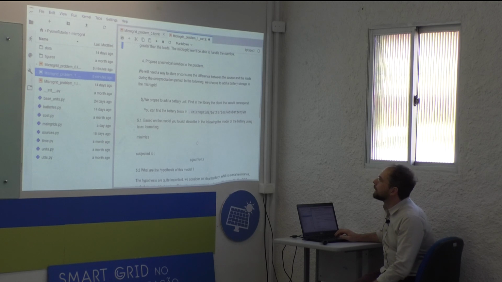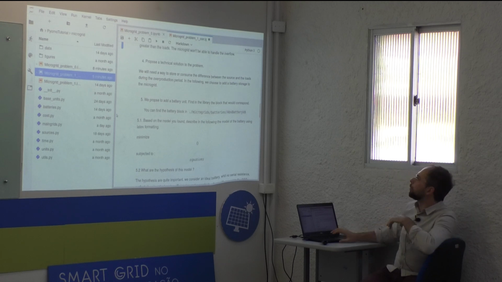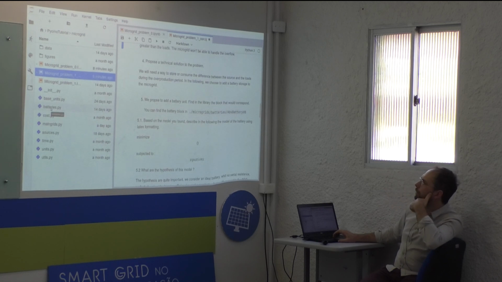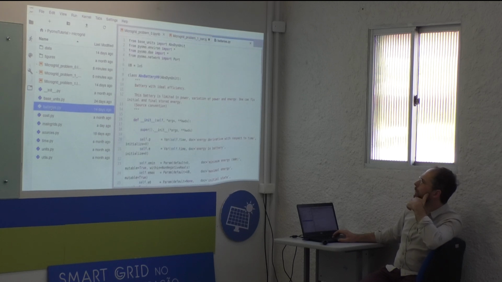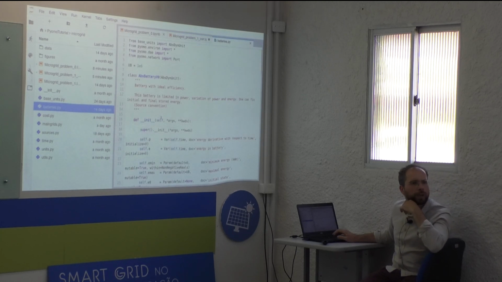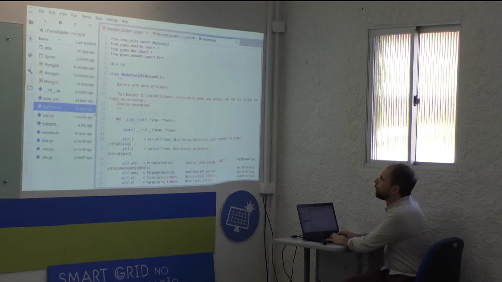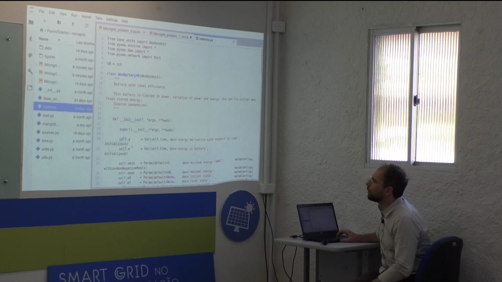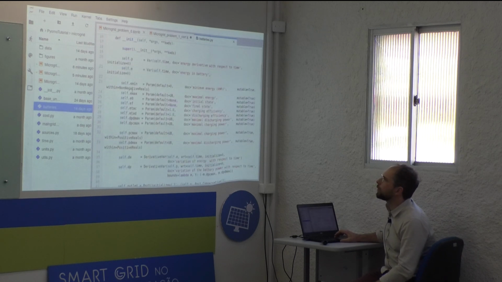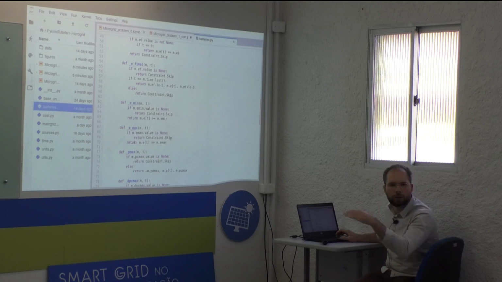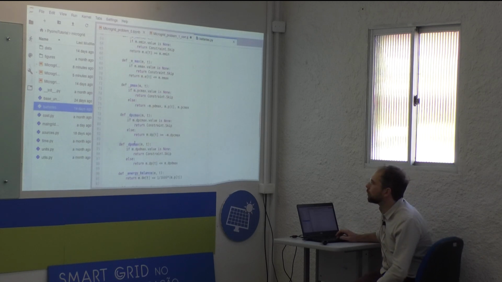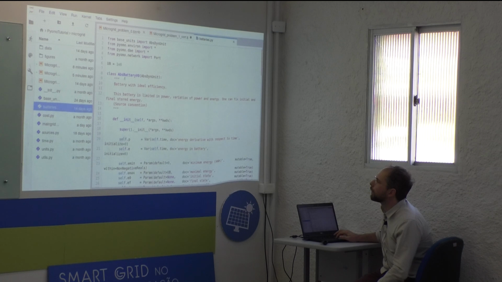So question 5 is we propose to add a battery, and I propose to look in the library. In the library I gave you here, what's the model of the battery. Actually, we already looked at the model, so I guess we don't have to do it again. But quickly, you remember there is a variable called power, energy, and there are some constraints on the minimal energy, final energy, etc. Okay, so we can work with this model.